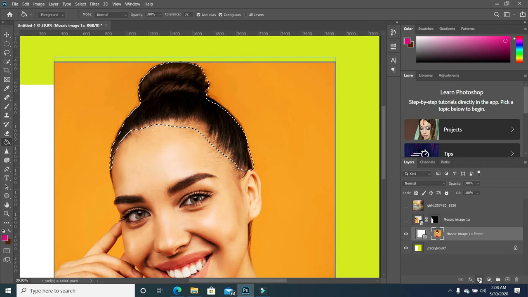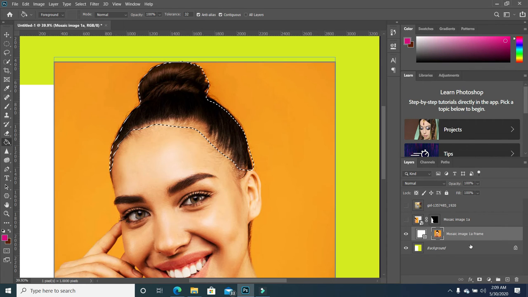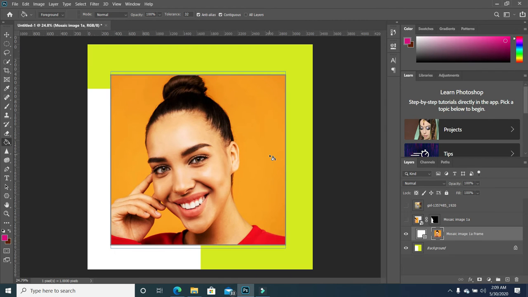If I click on the layer mask, as you can see, it cuts out just that piece for me. So this is a quick way if you want to just select the head. So I'm just going to press Ctrl Z to go back, Ctrl D to deselect. I'm going to zoom out by pressing down my Control and Alt and using my mouse. I'm just zooming in and out.